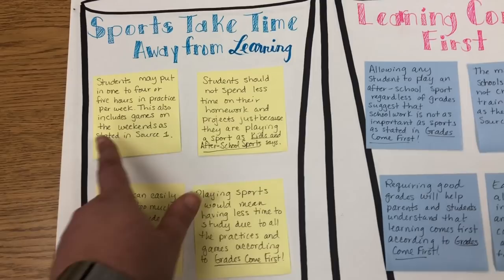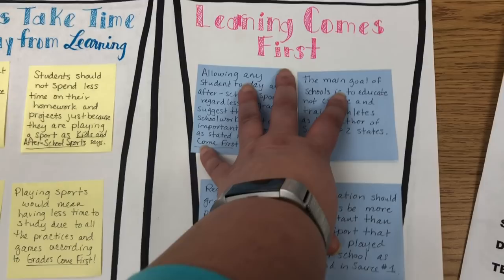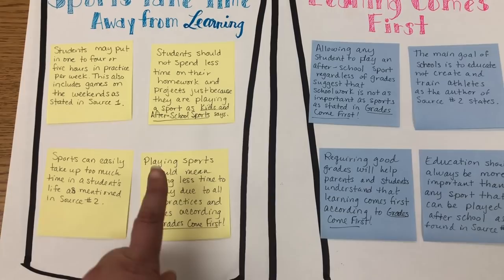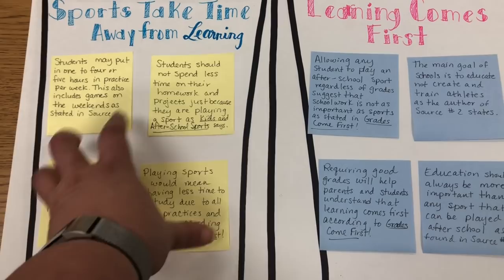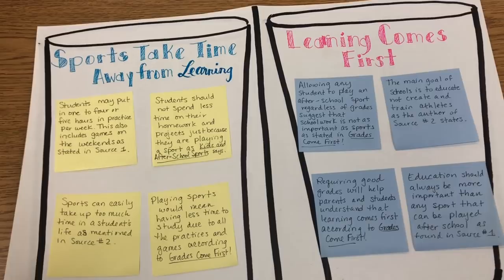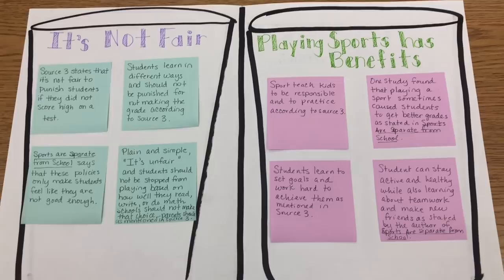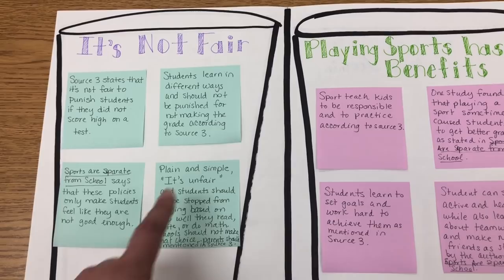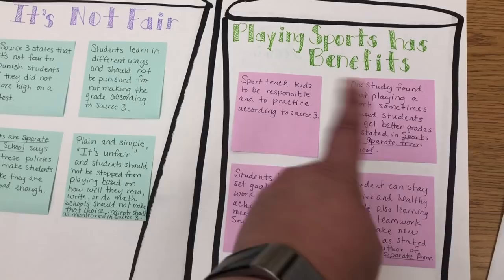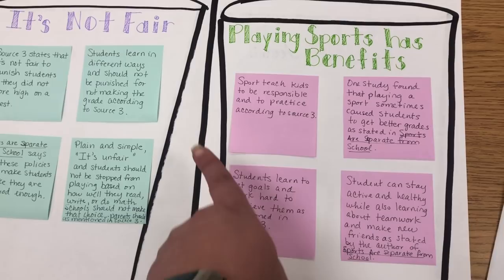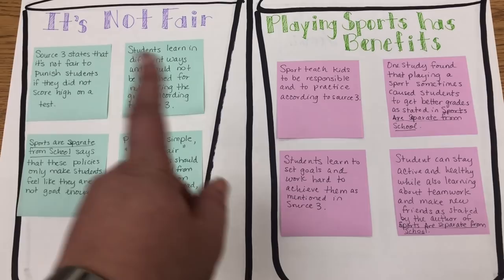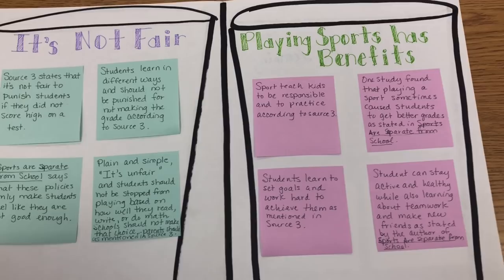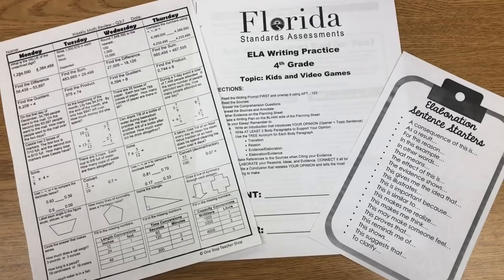The post-its represent text evidence that supports each reason. I was also going to use small post-it notes to elaborate on each piece of evidence — that's another little post-it that gets added into the buckets. On the other side I have 'no, you should allow students to just play sports after school regardless of grades,' with two reasons: 'it's not fair' and 'playing sports has benefits.' These are the text evidence pieces supporting each, and I did include the sources. The last thing I need to do for my example is to elaborate — the students already started elaborating, so it's just a matter of finishing tomorrow, and then they can choose one body paragraph to revise based on this bucketing strategy.